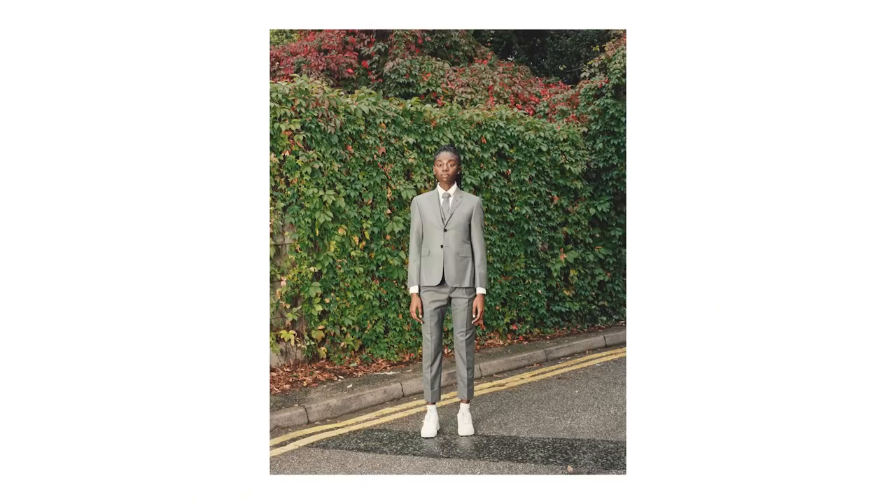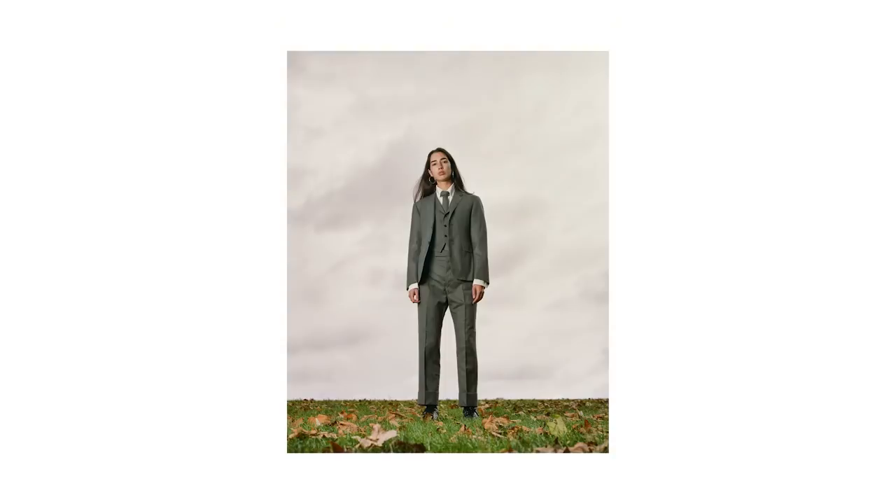The standard kit lens for the RZ is a 110mm f2.8, which is a bit more narrow than a standard 6x7 lens at 80mm. Combined with a pretty low aperture for medium format, you can really milk that medium format look if you want incredibly shallow depth of field. The lens is unbelievably sharp — Mamiya really know what they're doing when it comes to glass. Even without the highest resolution scans, you can just tell from the detail in the skin that there's going to be so much in that negative. I do see myself in the future picking up a wider alternative, since 110mm is pretty tight when shooting full-body portraits and you have to be a bit too far from your subject. However, I do really like how compressed it makes the images look.